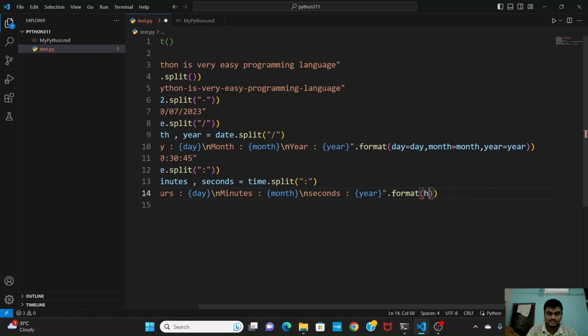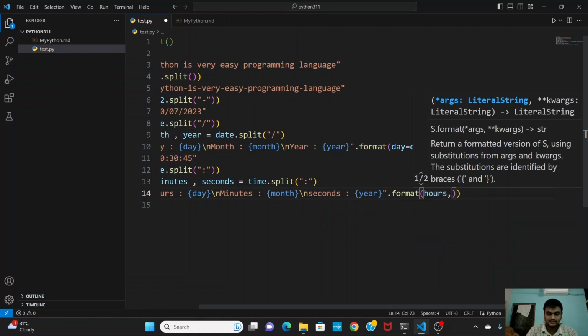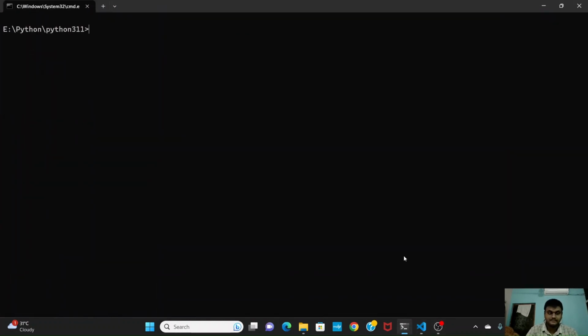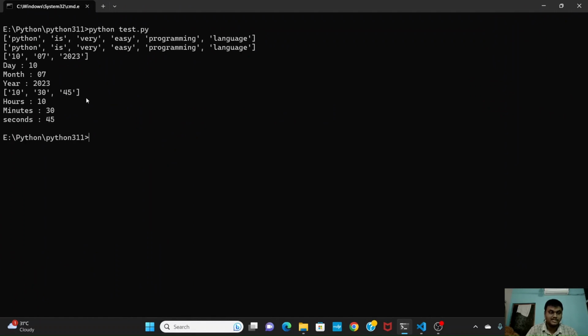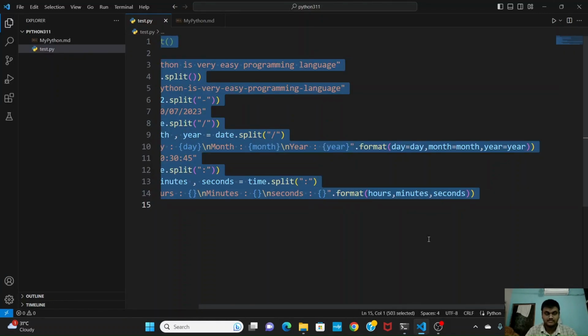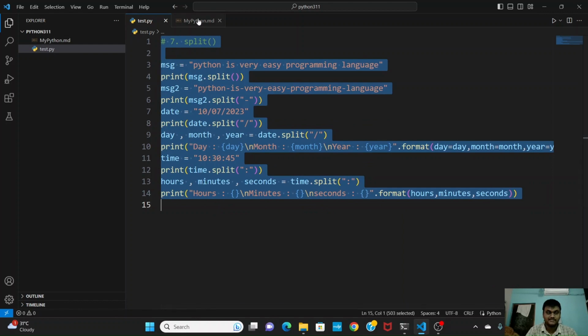Hours, minutes, seconds. We got hours is 10, minutes is 30, seconds is 45. Like this we can do. This one is the split operator, the split method.